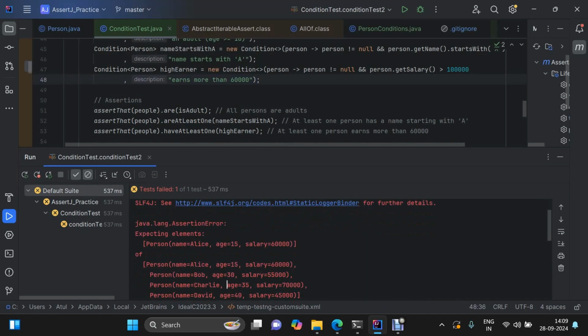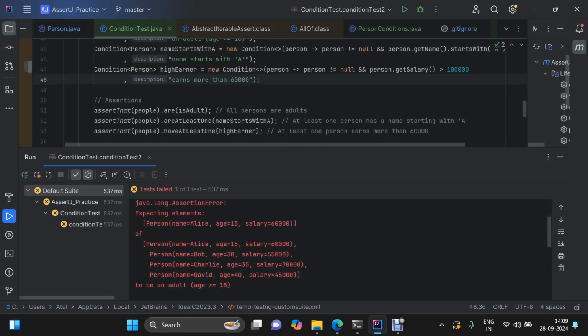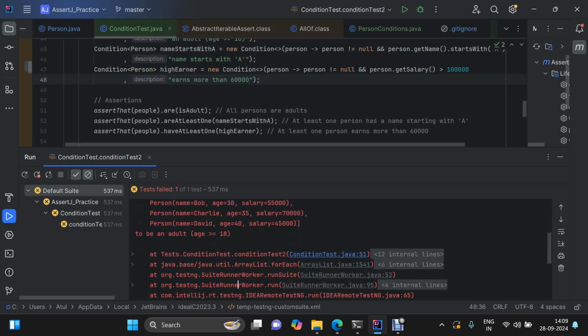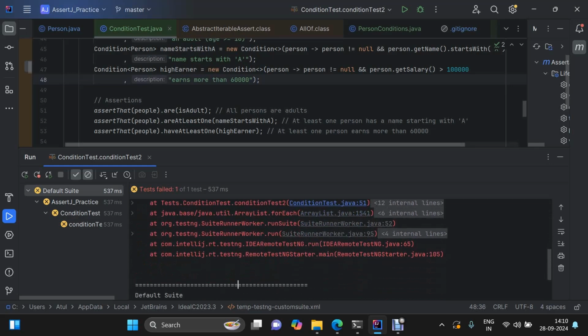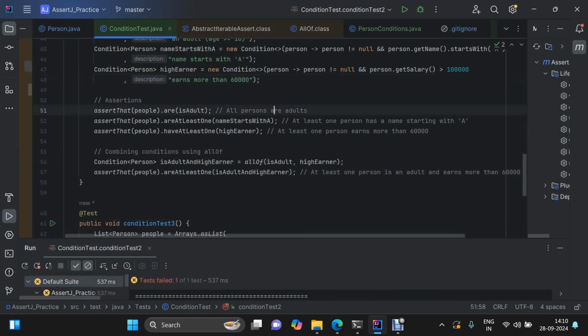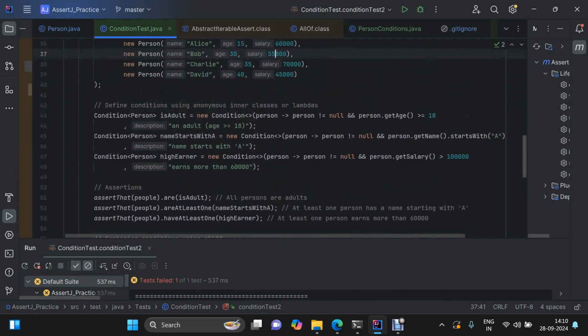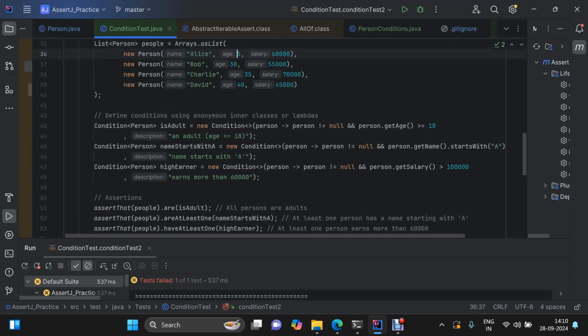And here we have the expecting element. One failure is that it is not an adult because we have an age 15, and because we are not using soft assertion, it failed the first time only. If it is failing here, it will not go further because these are hard assertions. In upcoming sessions we will see how to apply soft assertion as well, but for now let me tweak the age back to say 25.